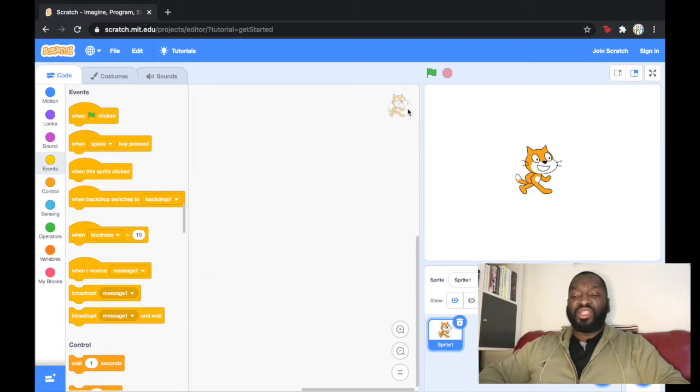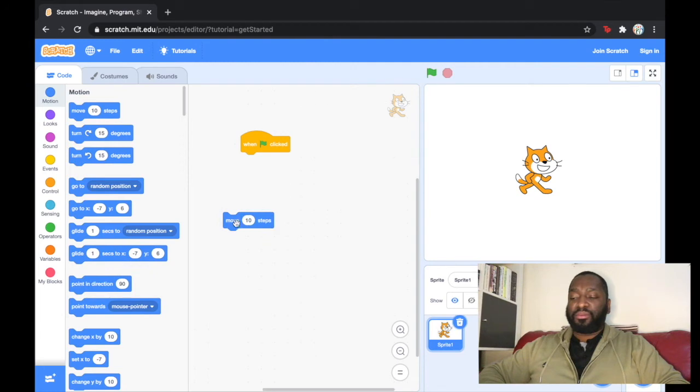So over here, you can see a green flag. As we know, green means go. And then we have a red stop sign. We want ScratchCat to start to follow our instructions when we press the green go button. But first, ScratchCat needs to know that that's what he needs to do. So here, I will click and drag this into our coding window. So when the green flag is pressed, I want you to follow this set of instructions. Now all of these different instructions can be put into this window. You see how they move in here?